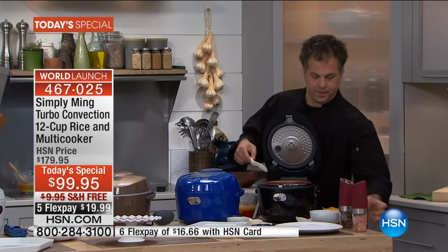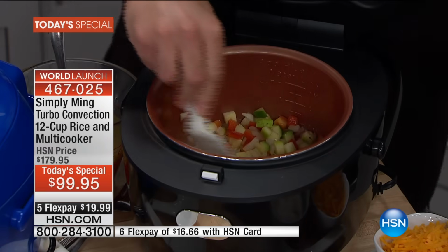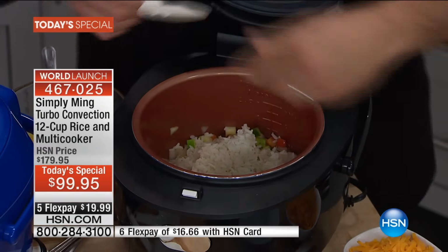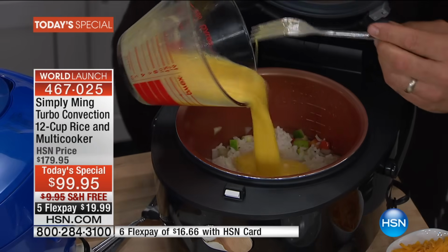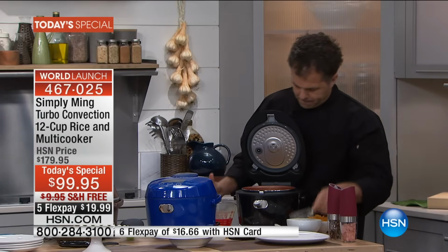You already saw what Chef Tracy and Chef Ming have been doing for us, but I spy Chef Eric. Chef Eric, what are you making over there? I am using some great leftovers. I am getting ready for breakfast, so I'm using leftover rice, onions, peppers, and that saute to simmer function. I just add everything in, and once I add the eggs, it's automatically going to go into that simmer function. This is going to be done in about 20 minutes or less. That's crazy.